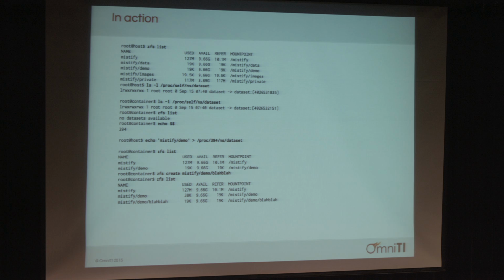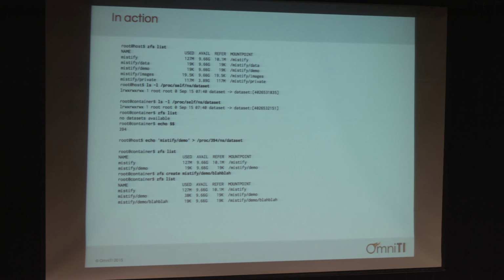In the second block of text, we've already created a new process running under a new namespace, which I'll just call running inside a container. As you can see, it has a different dataset namespace, and currently the list of datasets is empty, and so ZFS list will return nothing.